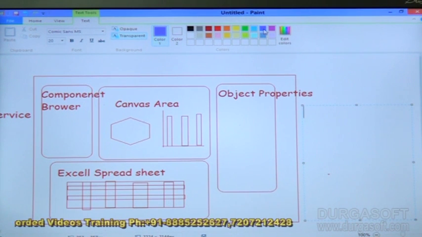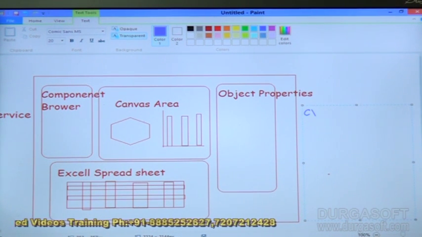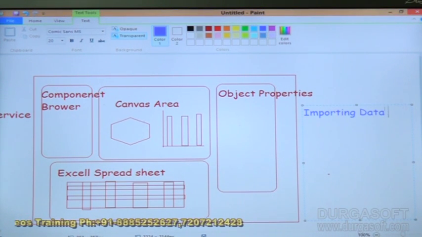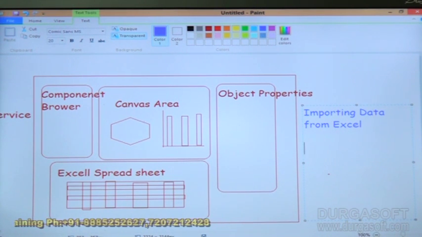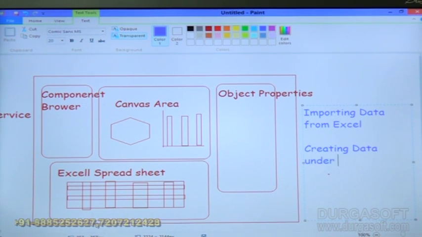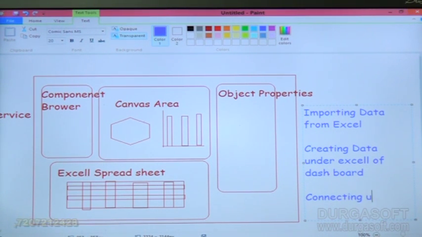So we'll see connecting with importing data from Excel is one way. Second one, we'll see creating data under Excel of dashboard, and connecting with the universe.